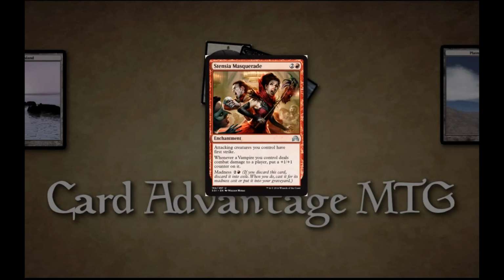Maybe. Ooh. Stensia Masquerade. 2 and a red for an enchantment at uncommon. Attacking creatures you control have first strike. Whenever a vampire you control deals combat damage to a player, put a +1/+1 counter on it. And if you can do it, you can madness this thing at instant speed. That's ridiculous. I want to madness this thing. Yeah. You want to build combat around this card. I want to build around this card, give all my things first strike. Cackle maniacally as your vampires swoop in for the kill. Maniacally. It's awesome. That being said, I think that's a little tricky. I think it's going to be tricky to pull off.